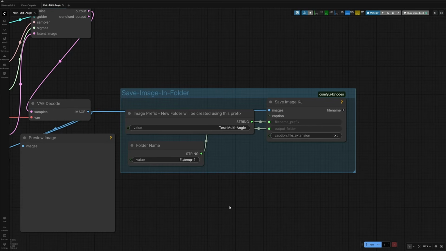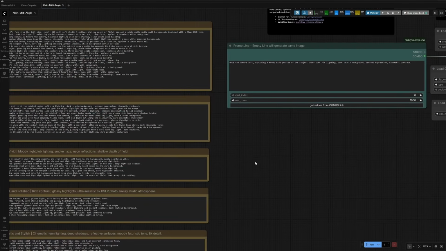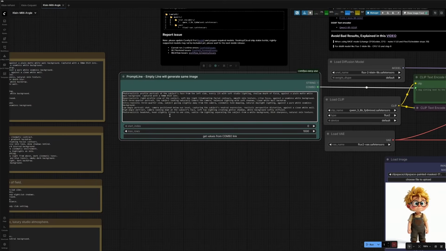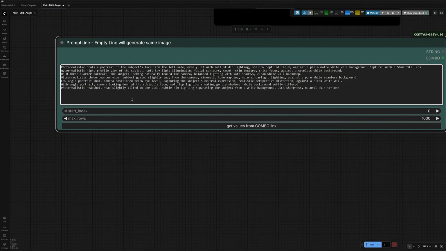This workflow is for bulk image generation. All the images generated here will go in the given directory. A new folder will be created in the directory by the name of the prefix given here, which should contain all the images. So, this is the subject. And these are the prompts. Copy and paste it here. Every new line created by pressing Enter will generate a new image based on the prompt on the new line. Leaving a blank line will produce the given image again, so make sure to remove it.